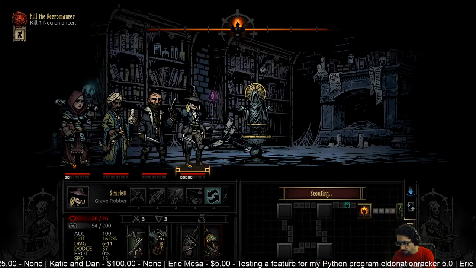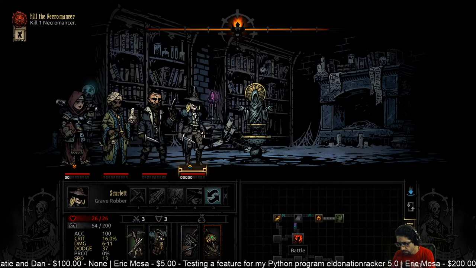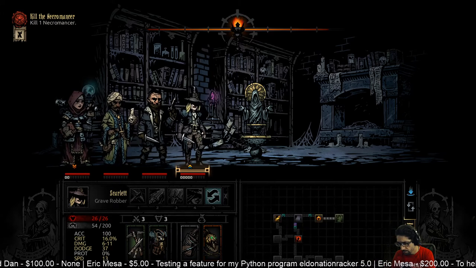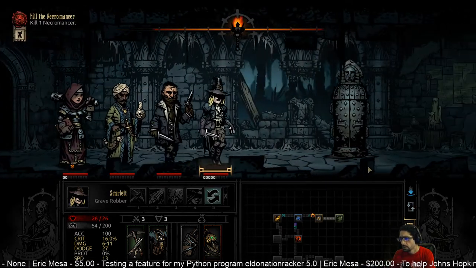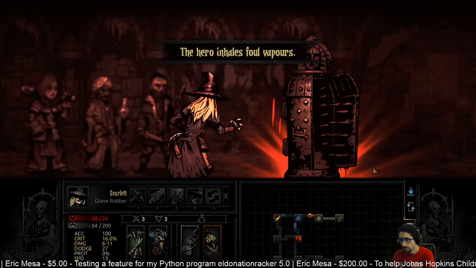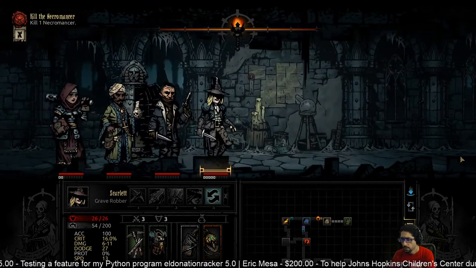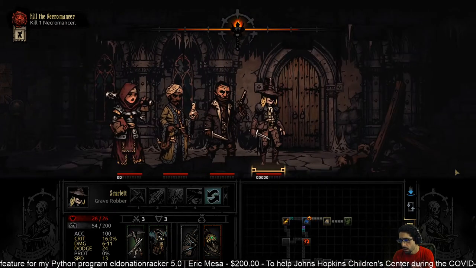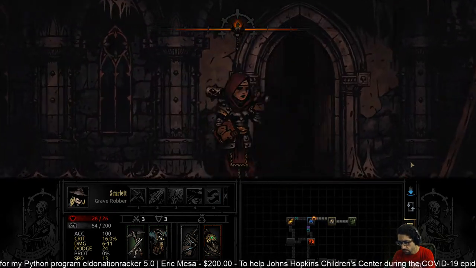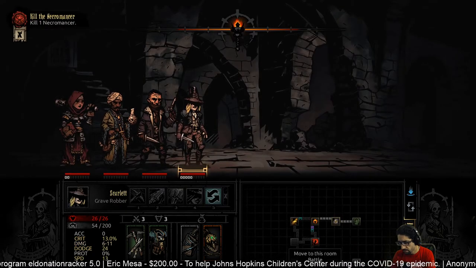Alright, let's see where we're headed. Okay. There's a battle here. There's a battle there. Let's head here. Nope. Alright, no battle here, so we'll just keep going. Don't get another scouting round. We'll go here.